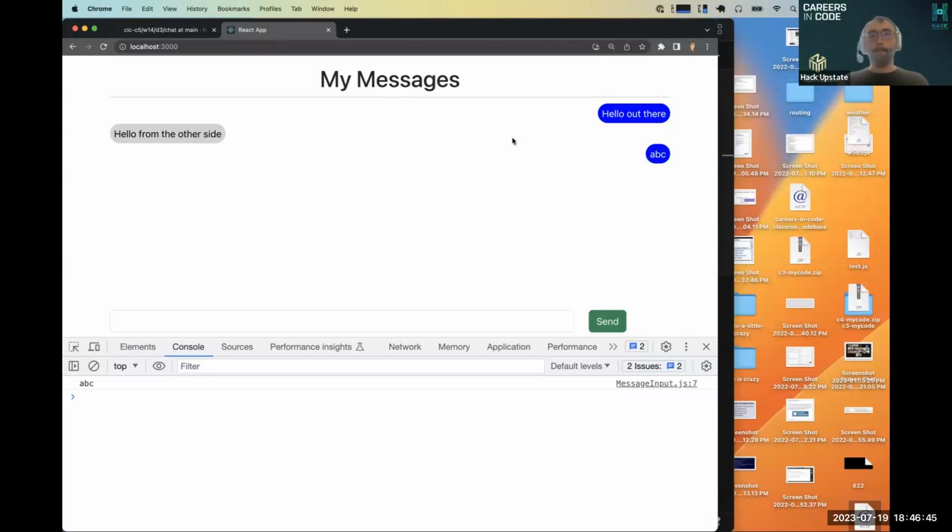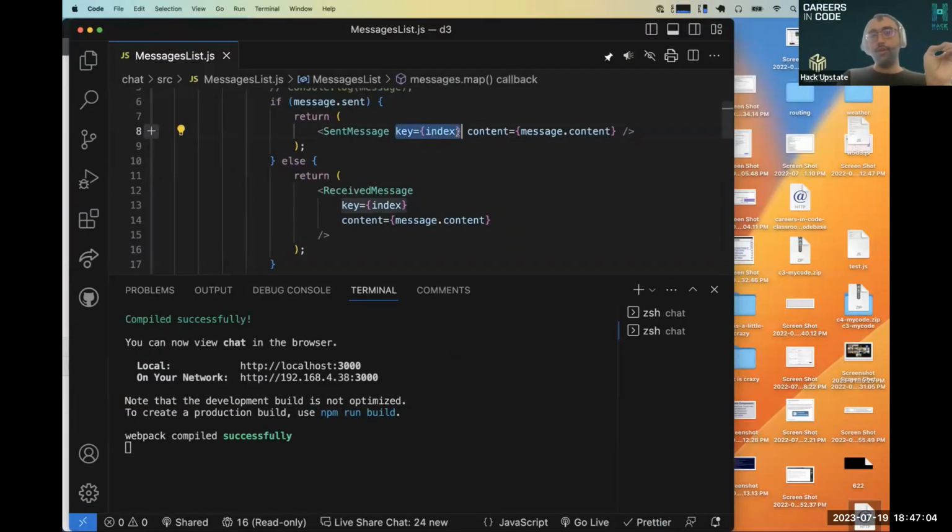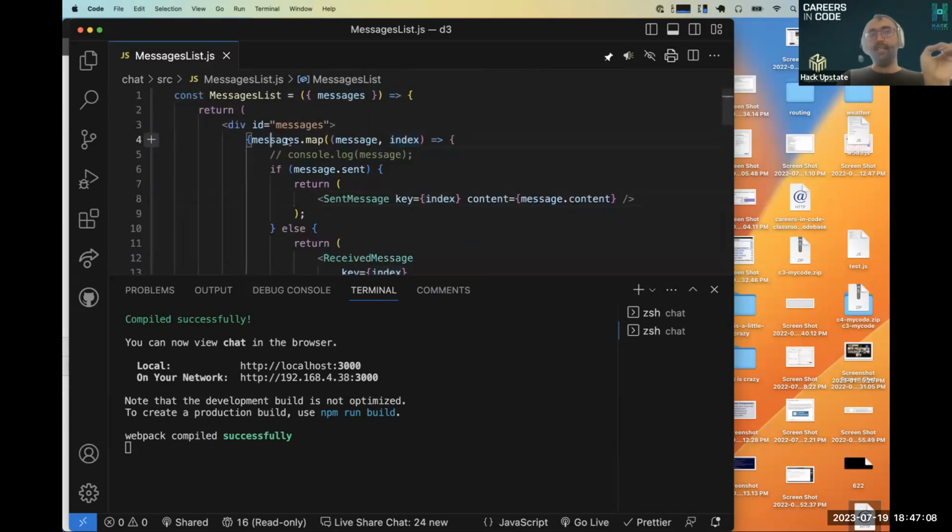Amberlyn, go for it. Okay, so I have an error in the console. When we put in those key indexes, everything on my browser went away. So I have a white screen. So before you share your screen, I think I can probably fix it. Before we can use the key index, we also have to tell the messages.map to give us access to the index right here. Do you have that? Yep. Okay, then share your screen.